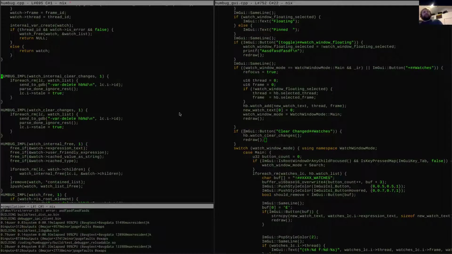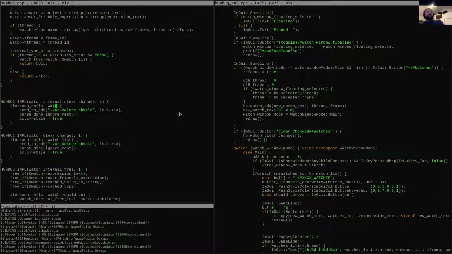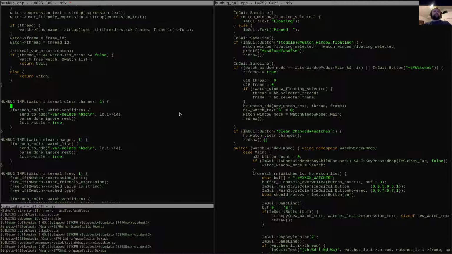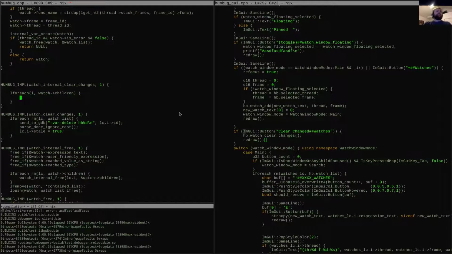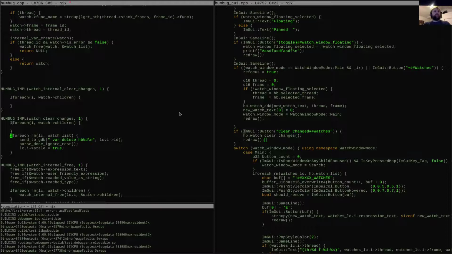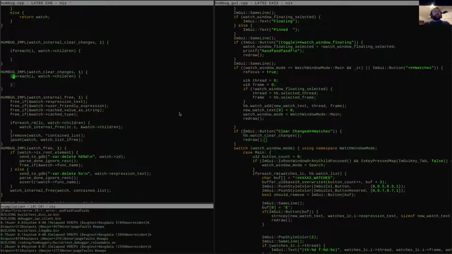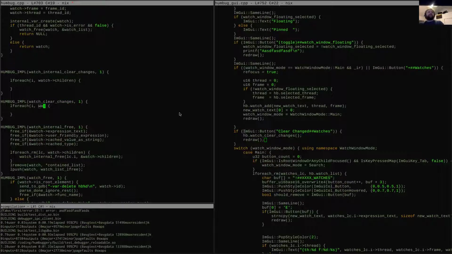And then this is going to take a watch, and then we go to watch children, and then let's do here, get rid of this guy. And yeah, I don't even know why I copied that loop because we're totally doing new things anyway, but whatever. All right, and then this still needs to be a watch list there, and then watch internal clear changes.